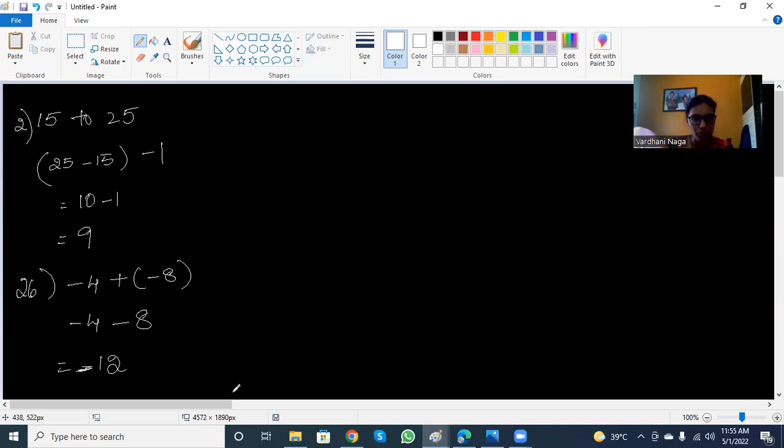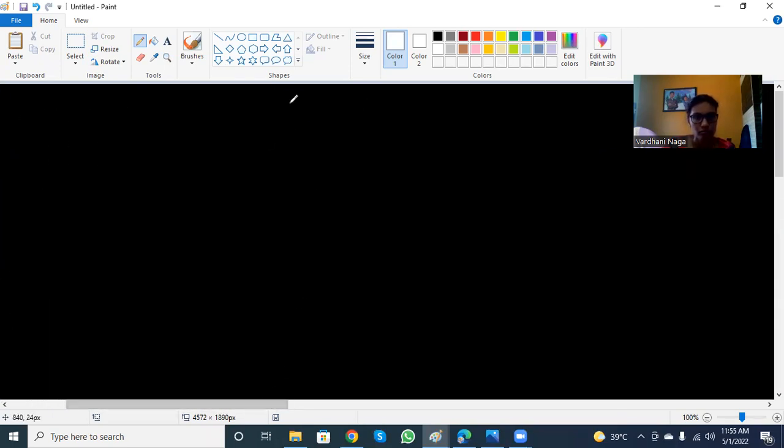Section 1 I'm going to solve. First question. Add -68 and 30. Add symbol is plus. So 30. So these are unlike symbols. One is negative, one is positive. So you need to subtract here. 68 minus 30 gives you 38.